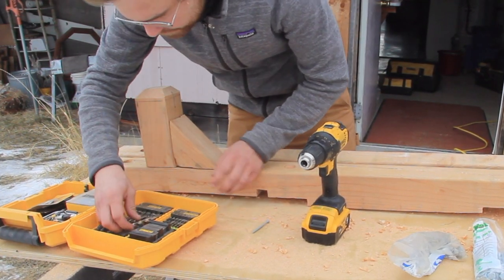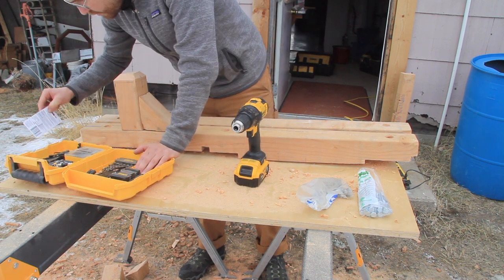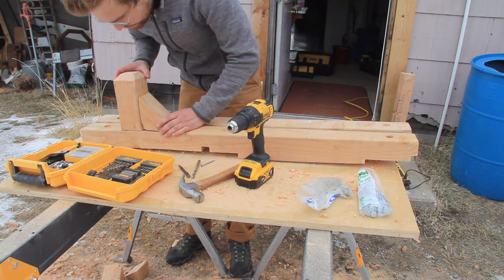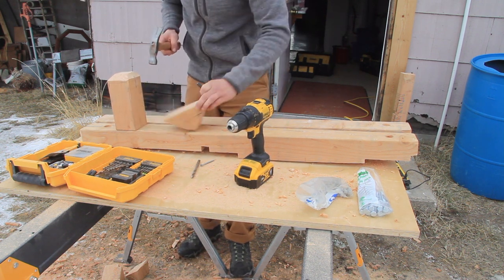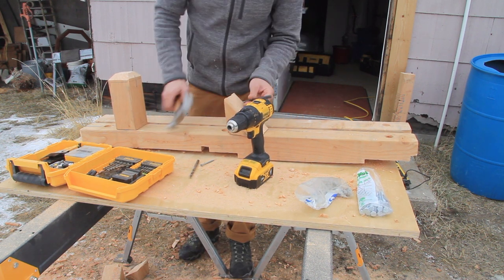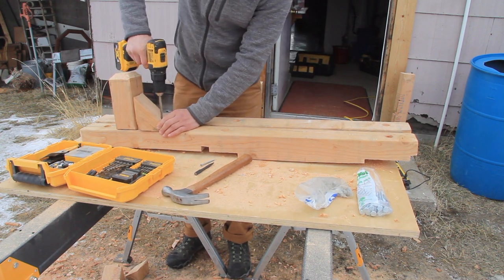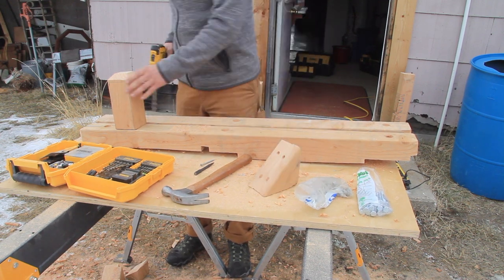And I should actually note that I don't attach everything together just yet. I just wanted to pre-drill all of the holes, and then before I actually add the glue and the construction screws to hold everything together, I will do some sanding. Like I said, that's a good idea to do before. It just makes it easier. You'll be able to get to the corners and to all the sections of each of those pieces of wood when they're separated, as opposed to when they are together.